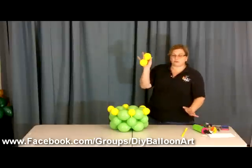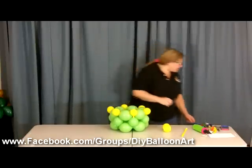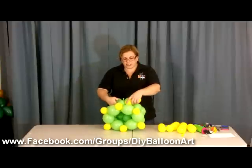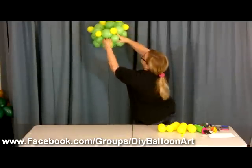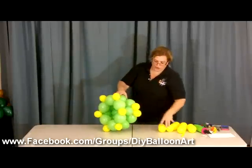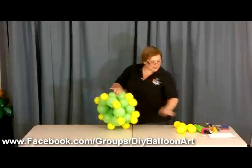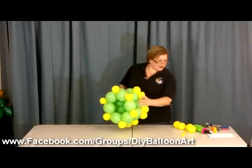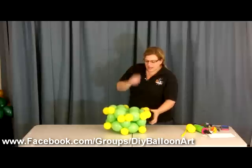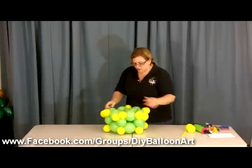These are the same two and a half inch balloons — so these are five inch balloons that are under-inflated, and these linky balloons are six inch balloons that are under-inflated. What we're going to do with these is just kind of stick it in and pull it down like that — you see we've got those two little bubbles there. We're going to go all the way around doing that. The nice thing about the basket is that we can hide things on the inside, so these knots I usually just tuck them in rather than cut them off.